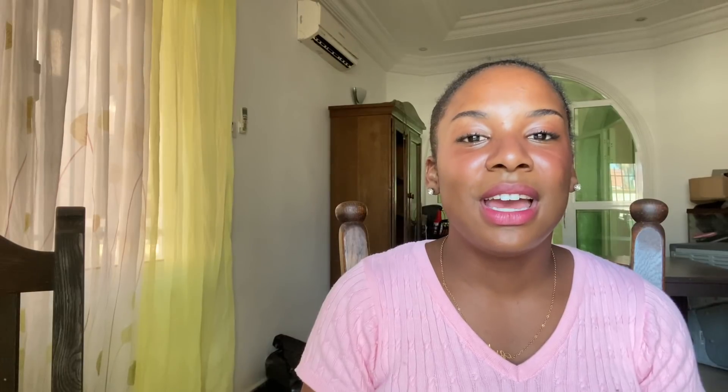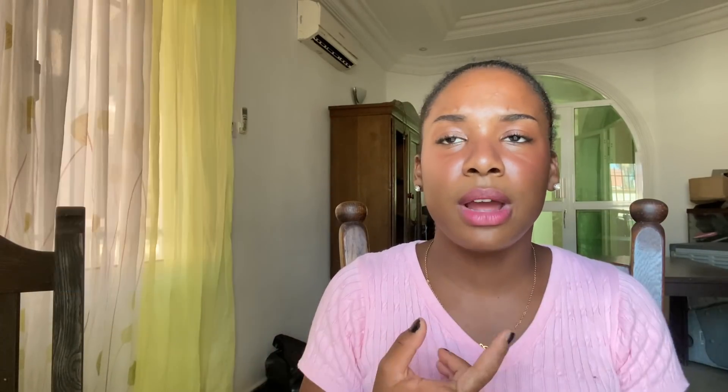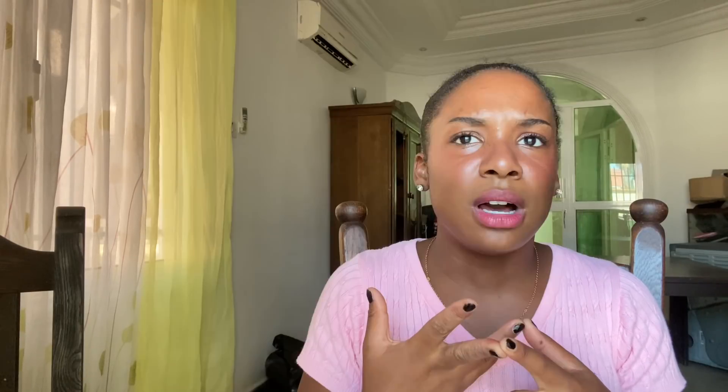That leads me to ebay — when I first used to see my friends at school eating it, I thought it looked so gross the way they were just sucking on it. Ebay is basically a soup — like a soup with crab, fish, different seafoods, and cassava — and it's very common to eat it from a bag, just sucking the soup. I tried it in a bowl at school with my friend Rouma Salai and she gave me a lime, and the lime just sets it off. Lime is very important in Gambian dishes.